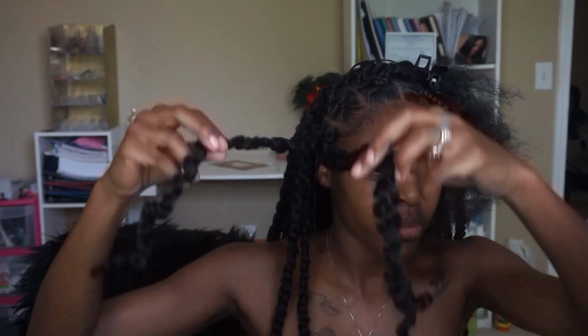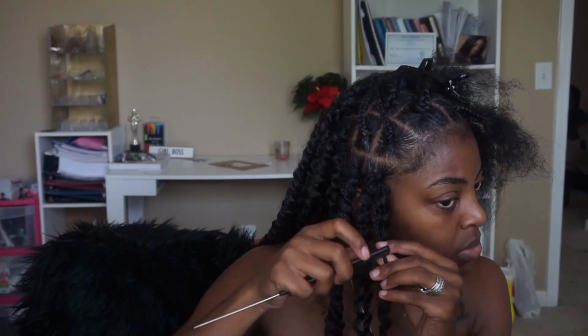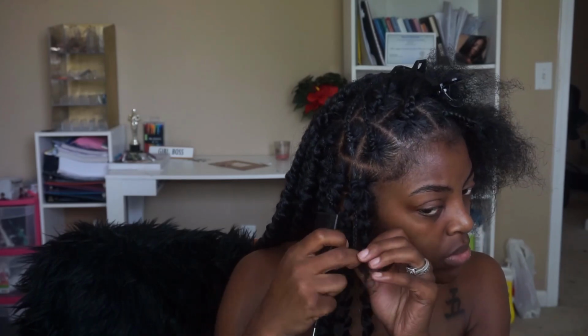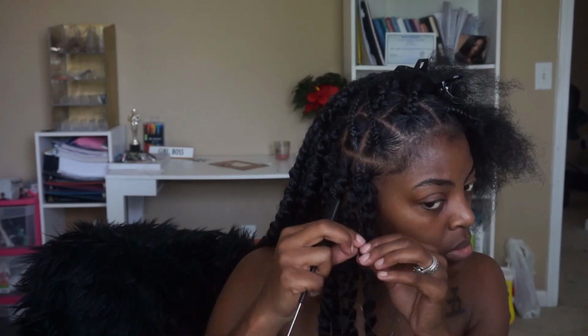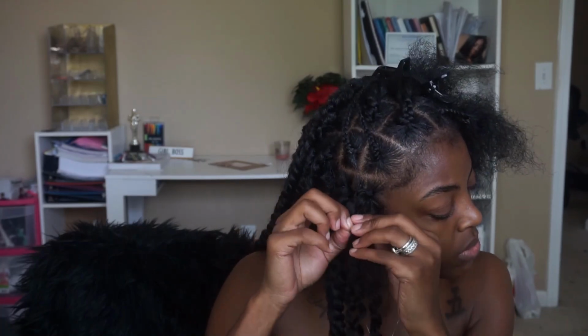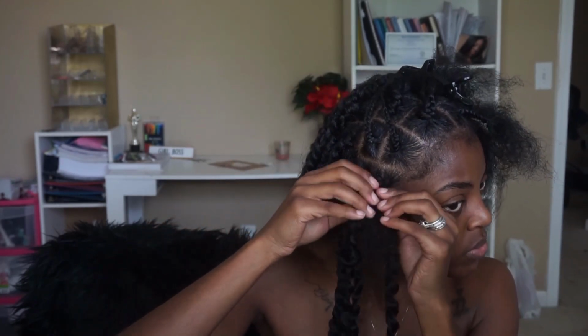Also, when you unravel your passion twist, please do so by just separating the two pieces that they've already twisted together. Don't do it uneven or anything. Just follow the strands that are already twisted together, because that way when you twist it back together, it'll just seamlessly fall back into place how it was in the packaging when it came, and it will be much easier than if the hair gets all frizzy and it's not exactly how it was before you took it apart.